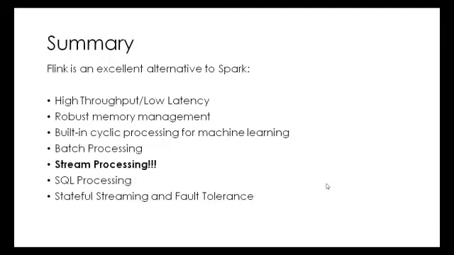So that's Flink checkpointing and stateful stream programming. So here's my summary of Flink for you. It's an excellent alternative to Spark. It gives you the high throughput and the low latency. It's got good memory management. Didn't go into a whole lot of detail on that, but that's what gives it its speed, like Spark. It's in memory. It has the built-in cyclic processing, so you have to write less code. It handles running cyclic programs, algorithms for you.